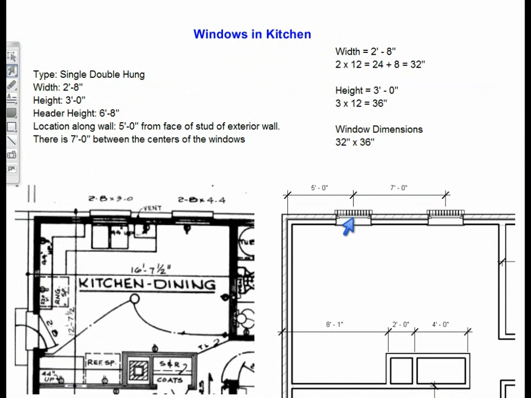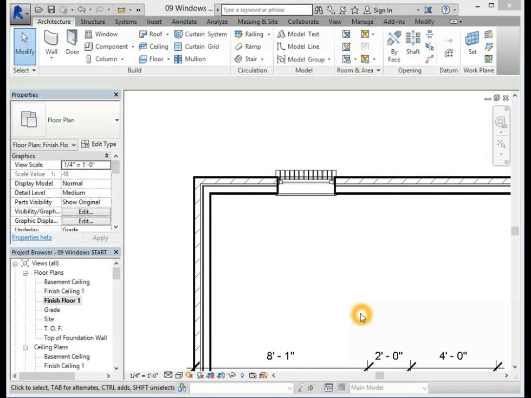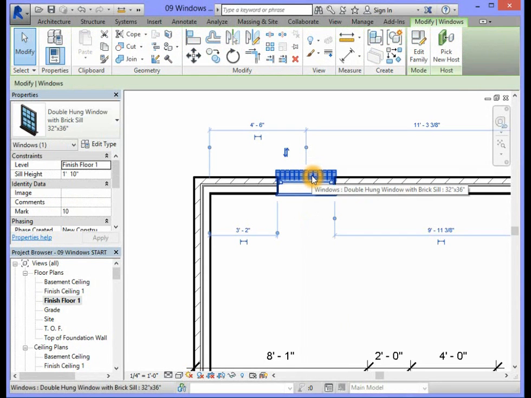The center of the 32 inch by 36 inch window is 5 feet from the face of the stud in the exterior wall. To properly place this window along the exterior wall, we will need to select the window so the temporary dimensions will appear.